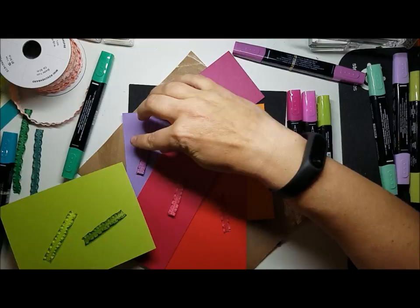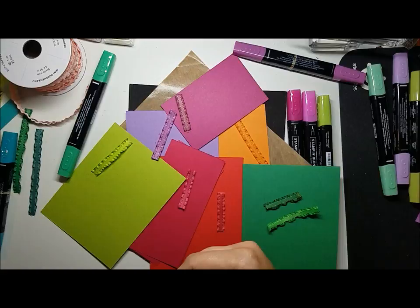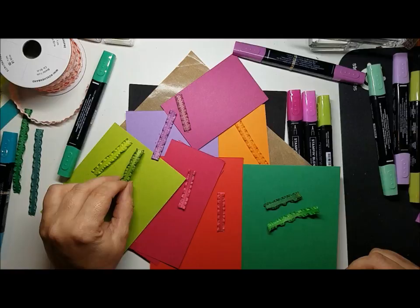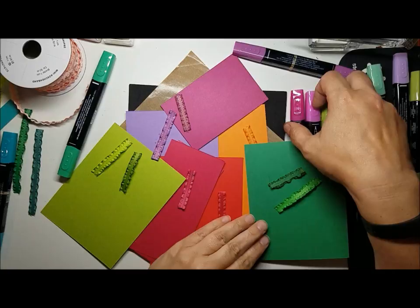So here's the light and dark. Neither are perfect, but see how well that dried — I would have to say that's a perfect match. That was using the light Granny Apple Green. The dark, I think, has the potential to do Old Olive. And the light Call Me Clover is still a little bit too green colored, so you would have to use the darker. And that is all I wanted to show today. I love having days like this where I just have one project to do and then I get to play. As a crafter, organizing and playing with the materials and techniques is just as much fun as sitting and making cards.